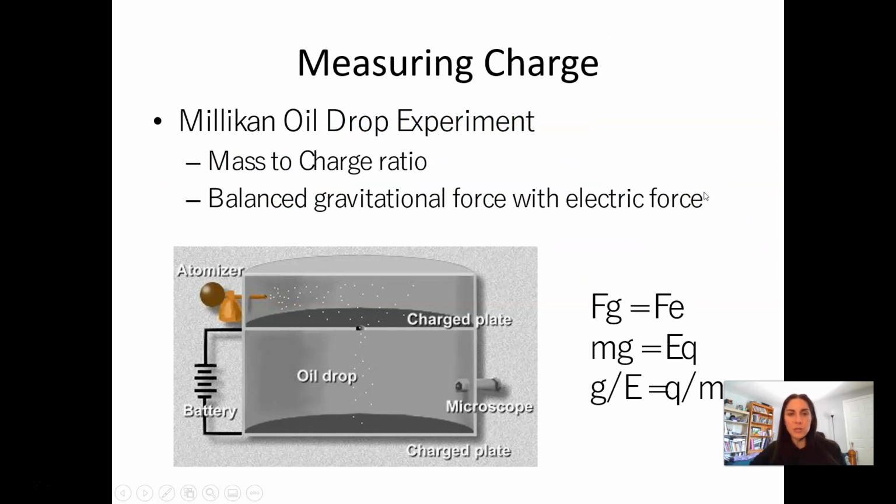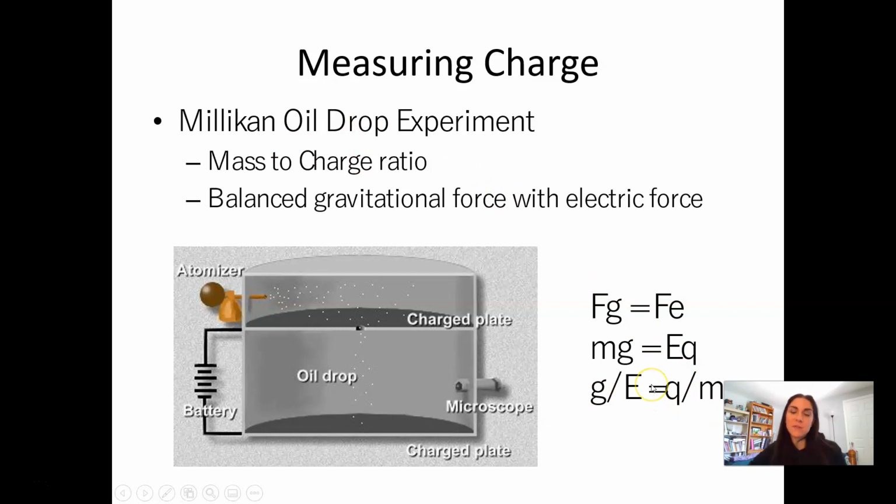So charge was first measured by this very famous experiment called the Millikan oil drop experiment. I happened to do this simulation in my high school, and I don't know why. I've done a lot of labs, so I always remember this one. Because essentially what you did in the lab is you had a little oil drop, and the force down from gravity is countered by the electric force up. And if you add enough electric force, you can get it to balance gravity. So then we could say the force of gravity is equal to the electric force. And now we can get this thing called the charge to mass ratio, which is actually, mass to charge would be the inverse, but that's okay.